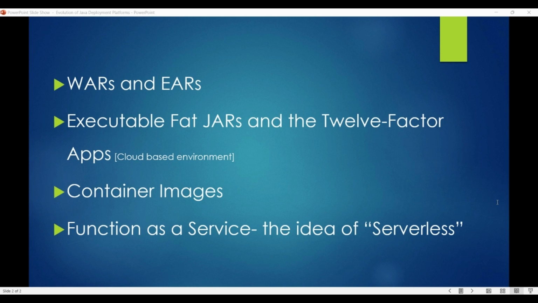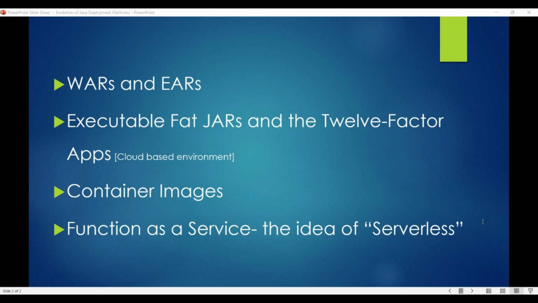Then came the era of what we call the executable fat jars and the rise of the 12 factor methodology. With the introduction of cloud friendly service based architectures and the open source and commercial platform as a service platforms, the PaaS platforms like Google App Engine and Cloud Foundry, as we have discussed, we started deploying Java applications by using the lightweight and embedded application servers.